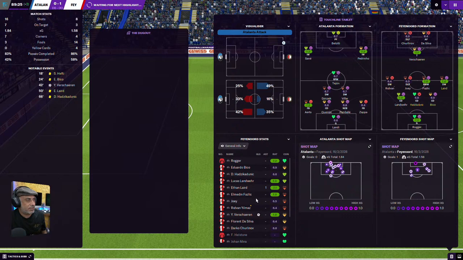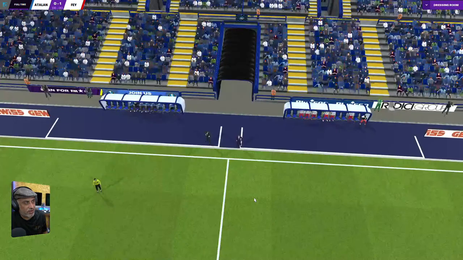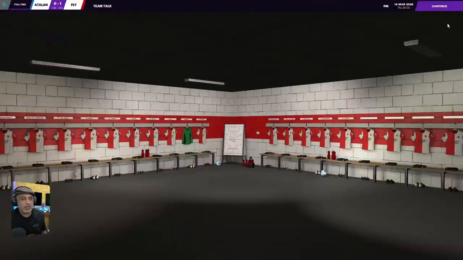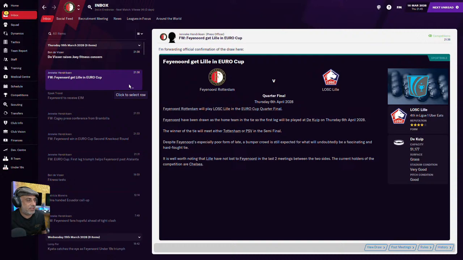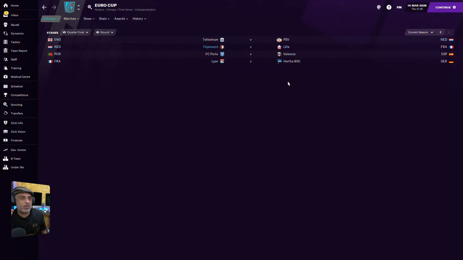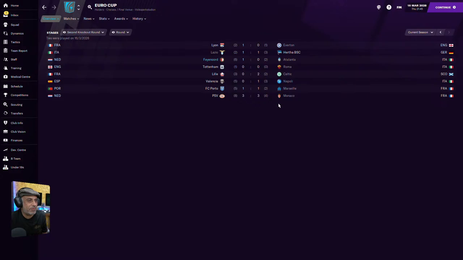Okay. That's it. Feyenoord have closed out a 1-0 win against that team called Atalanta. Final to receive 1 million. Yeah, we get Lille in the quarterfinals of the Europa Cup. So who else have we got? We got Spurs versus PSV. We got Feyenoord versus Lille. I don't know how you pronounce it. Lille or Lily? I don't know how to pronounce that. Porto against Valencia. My goodness, what happened to all the rest of the teams? Holy shit, what happened to the rest?